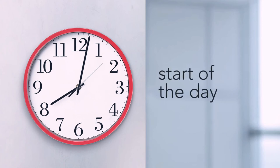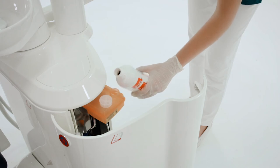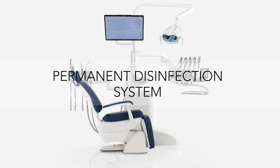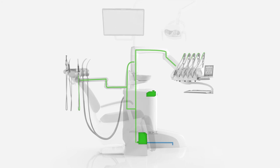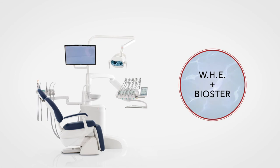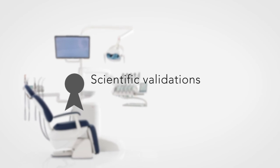Let's now review the recommended procedures at the beginning of a work day. After switching on the dental unit, the assistant, if necessary, fills the disinfectant tank for Biostare disinfection cycles and the WHE system. WHE automatically adds hydrogen peroxide based disinfectant to the mains water and disconnects the water circuit from the public water mains. The automatic WHE system is effective against all waterborne contaminants, including Legionella in transiting water. Moreover, when combined with a Biostare intensive disinfection cycle, it ensures excellent hygienic quality of the water delivered on the instruments.